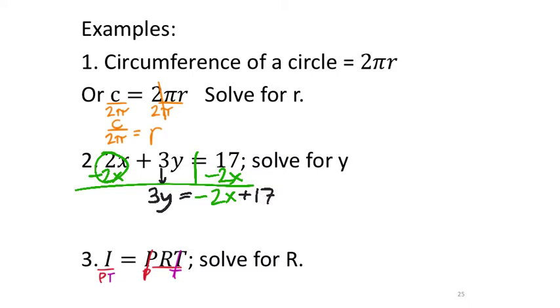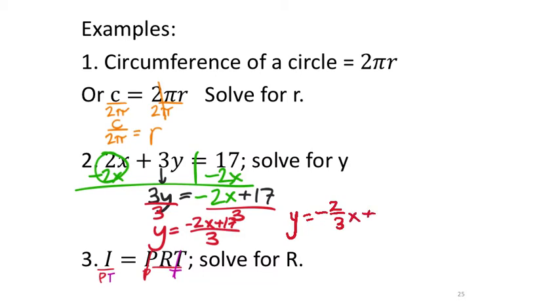See what I'm saying? So now you divide both sides by 3, and you can do it like this to get y equals negative 2x plus 17 over 3. That would work. Or you could write it separately, dividing both those terms by 3. So that'd be y equals negative 2/3 x. This is the way that we'll be looking at it later, plus 17 thirds. And with slope-intercept form, you'd get the slope and the y-intercept. Not that I think anyone cares or wants to know that, but eventually we will.